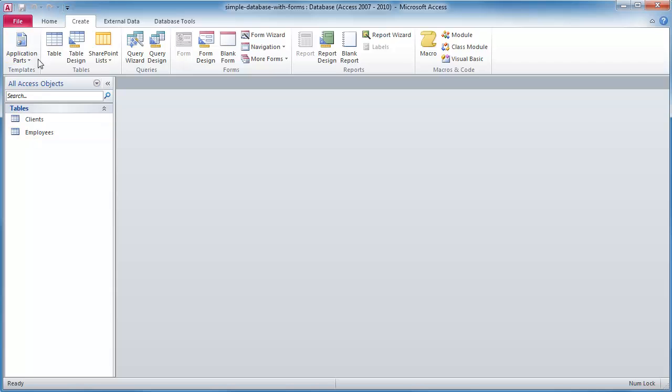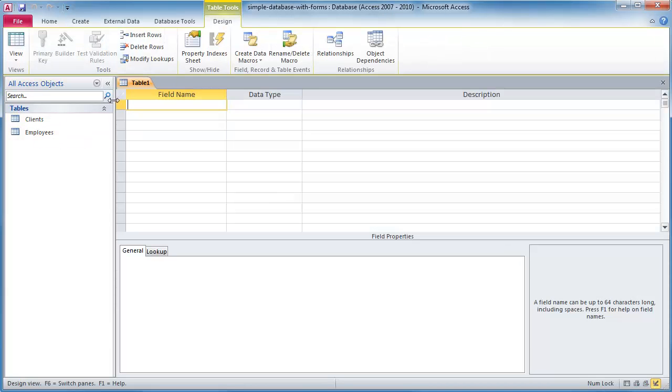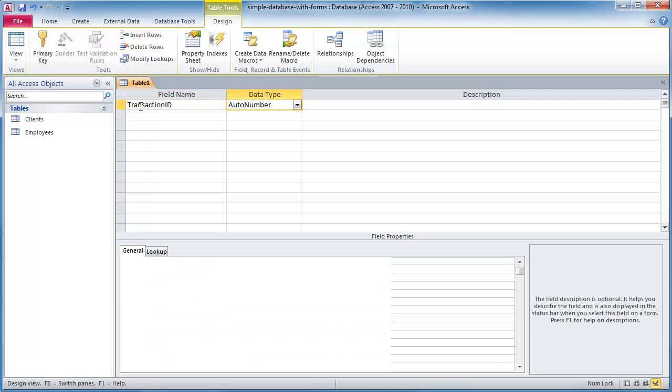And last but not least, we're going to have one table where we keep track of transactions. So clients can do work for employees, and it'll be based on a number of hours, and then we can start to do some pay wages and things like that. And this is where our forms are going to come into play. So I'm going to create one more table here in Design View, and this is going to be transactions, let's say. So we'll do a transaction ID. Let's do auto number for that.